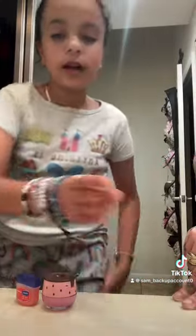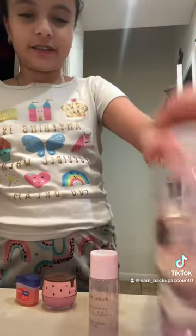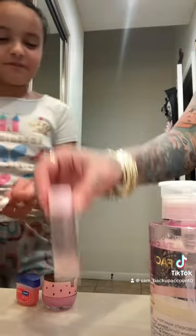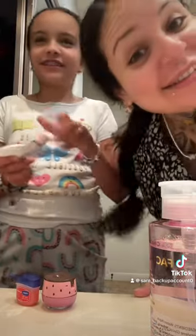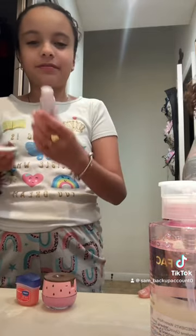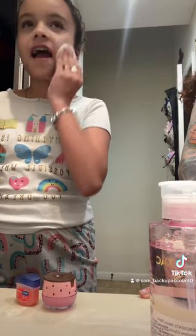All right, go. I was supposed to do this first. Okay. So, toner, Glow Recipe, or this good one? Well, they're both good. I gave you this, so you've been using it. So I say Glow Recipe. That made it seem obvious. Okay. I feel like Glow Recipe toner does nothing to you. I just like using it because like. Oh wait, you put everything backwards. I don't understand. I know I did, but whatever.